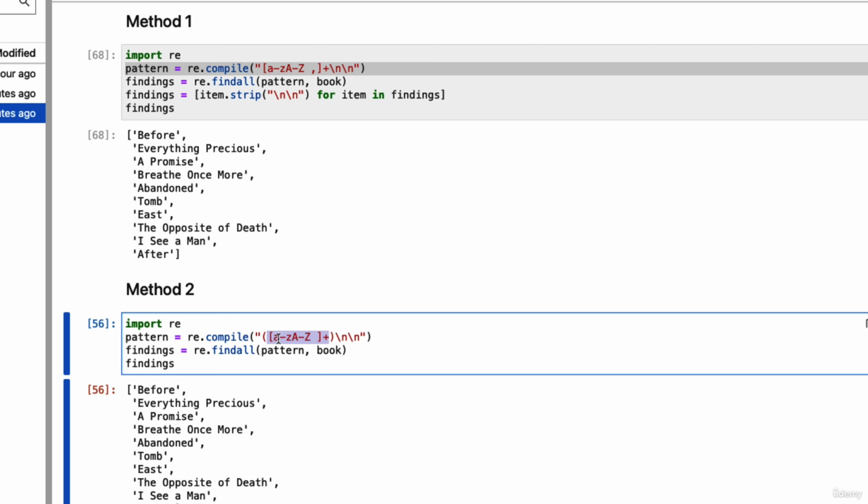So the round parentheses tell Python to only get these in the returned findings. These two are just to indicate what is after that expression, but they are not included. Everything outside the parentheses serves as a pattern, but it's not included in the result. So that's the better way to do this.